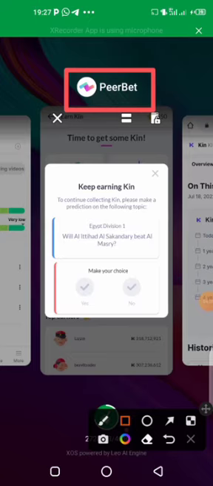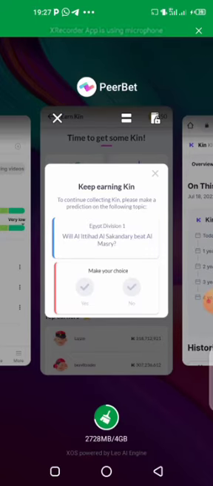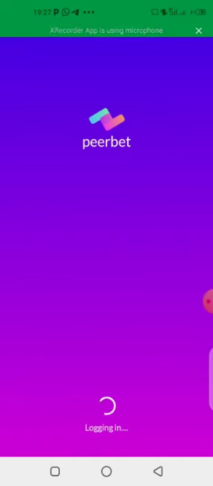That's the name of the app you are going to be looking for in the Play Store. So I'll be logging straight into the app now. It's a funny app, but the app does wonderfully well. I just want to show you how I earn 25 Kane token every 30 minutes. Every 30 minutes, that's how easy I earn a Kane token.